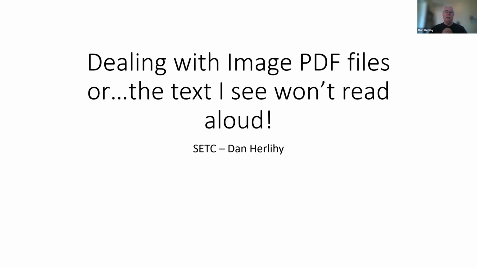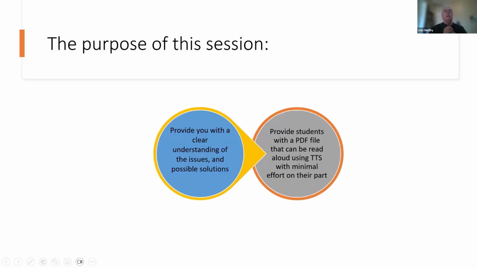Dealing with image PDF files, or the text I see won't read aloud. And so we're dealing with PDF files that we can see on the screen, but aren't being read aloud by any of the screen readers or text-to-speech programs we're using. So the purpose of today is really to provide you with an understanding of the issues and possible solutions. So what are the issues we're dealing with in these PDF files? What can we do about it?